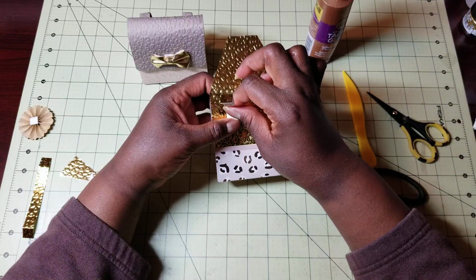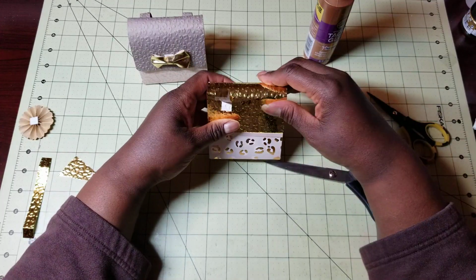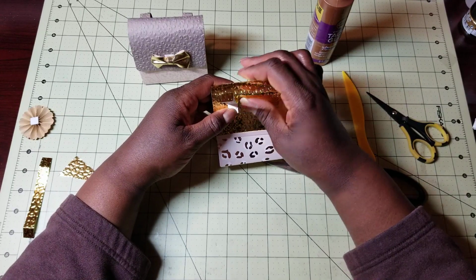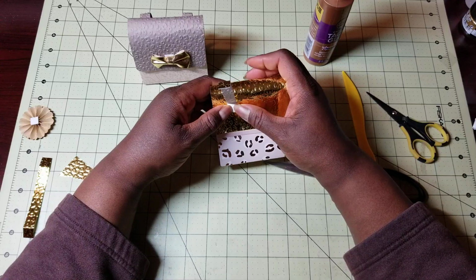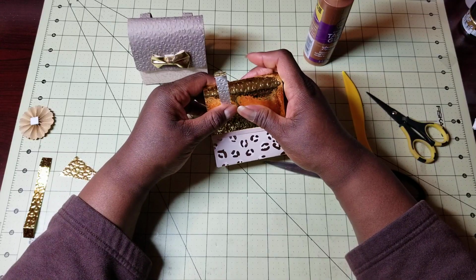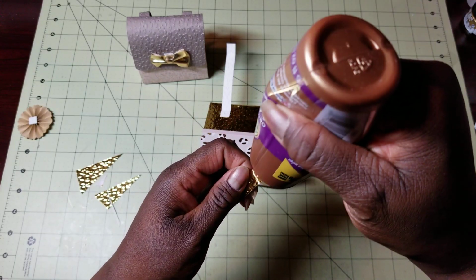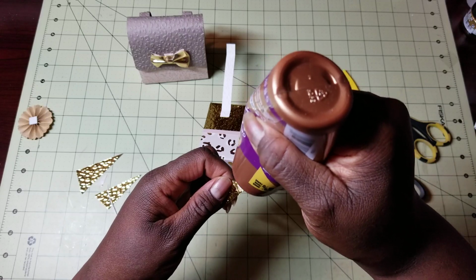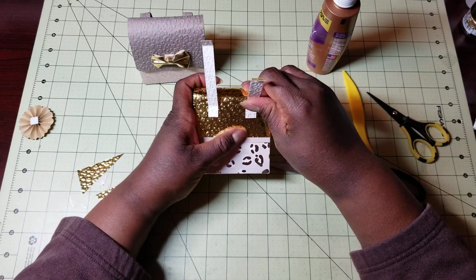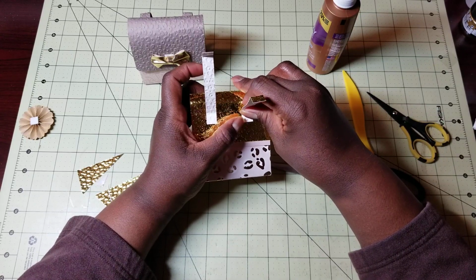Oops. And then just hold it in place. And it went up a little high for where I wanted it. Okay, so then you hold it in place, let it get adhered. You get your next one. Get your glue on there. Get them as even as you can.